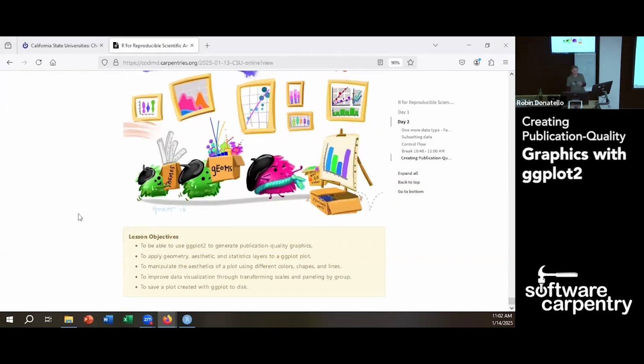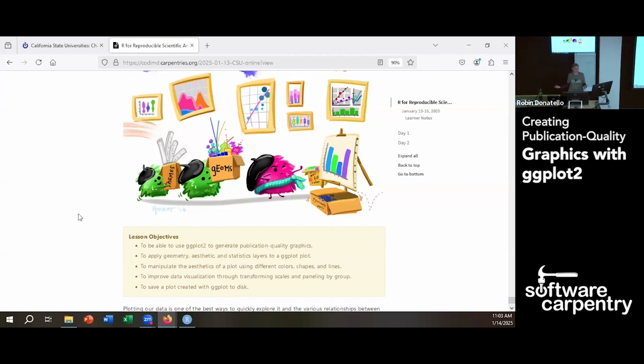So there are sort of three main plotting systems in R. When you first download R, you could type plot and we could plot the Gapminder data set and it will plot using what's called base graphics. Base meaning it just comes with base R. Then there's a package called Lattice, which back in my day when I was learning R, was the thing to use, and it provides another framework for graphics.